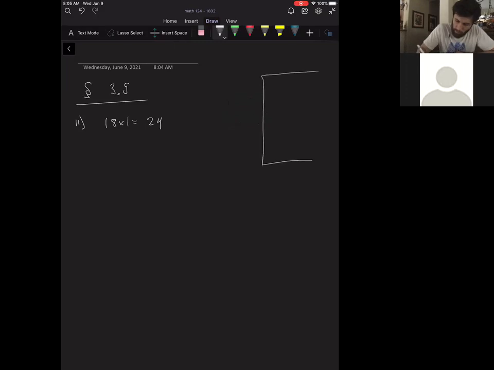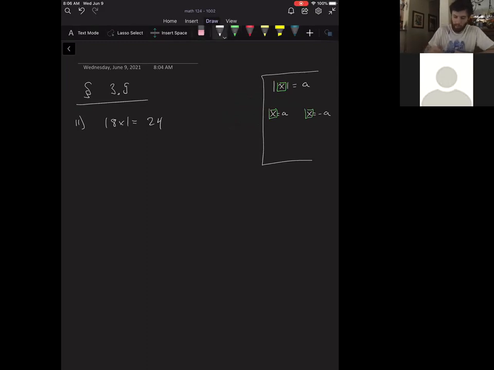Whenever you're solving an absolute value equation, like the absolute value of x is equal to some number a, you're going to end up getting two equations you need to solve. Basically, x is going to be equal to a, and then also x is equal to minus a. So in this situation, there's not too much to solve, but this x is just a placeholder. Whatever is on the inside is going to go here, and it's also going to go here. So you'll have these two equations that you'll end up needing to solve.